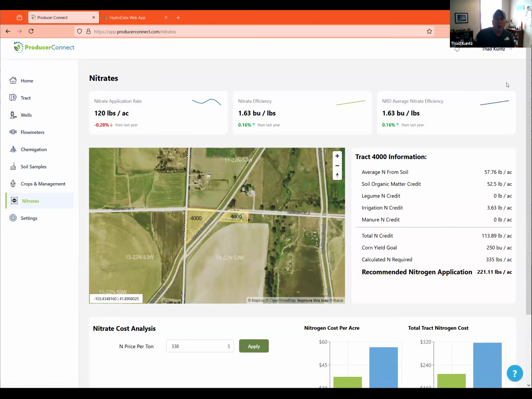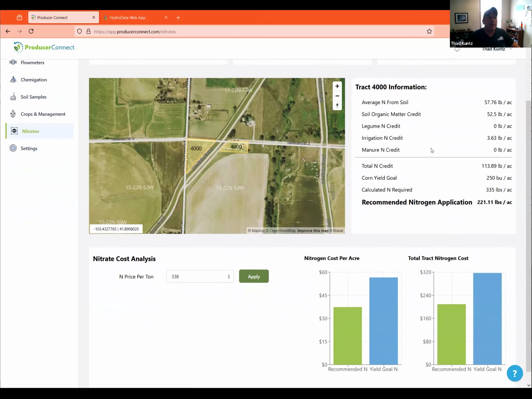And then this, Jennifer was talking about nitrogen efficiency or nitrogen use efficiency. This area here kind of helps people understand how efficient they are in either bushels per pound, so bushels of corn per pounds of nitrogen, or pounds of nitrogen per bushel of corn. And now people like to see it both ways, so we're going to put a little switch up here to switch from one to the other. And that kind of helps you understand that information, the quick hits on top.